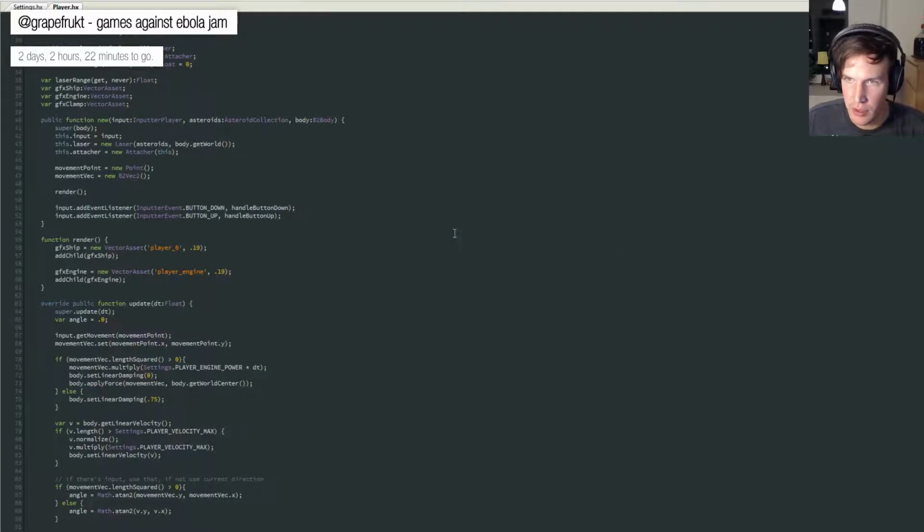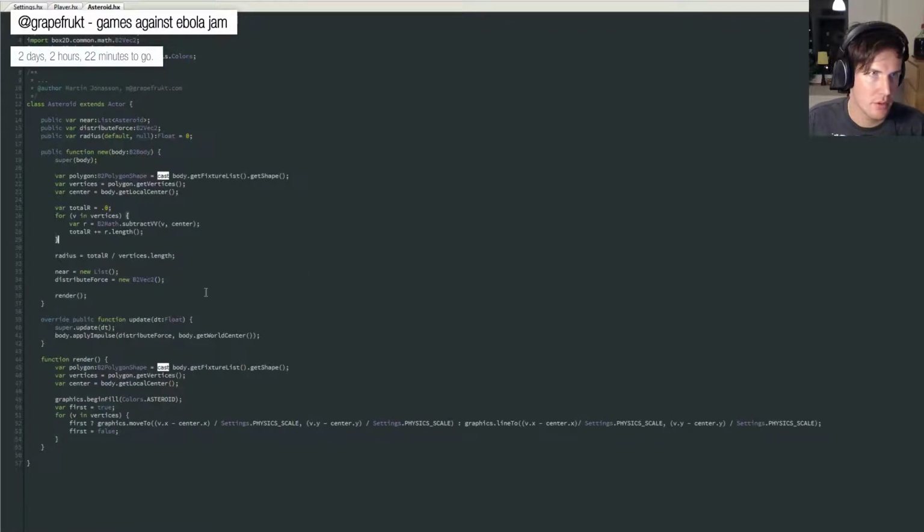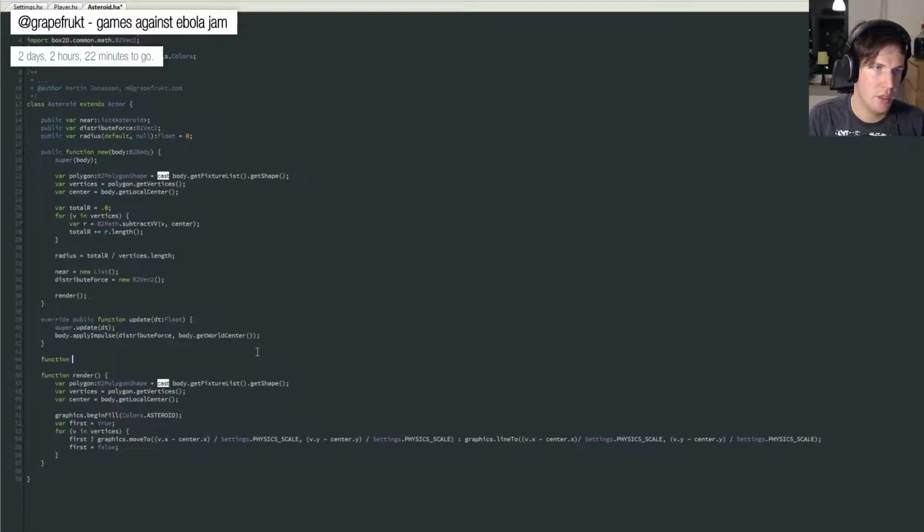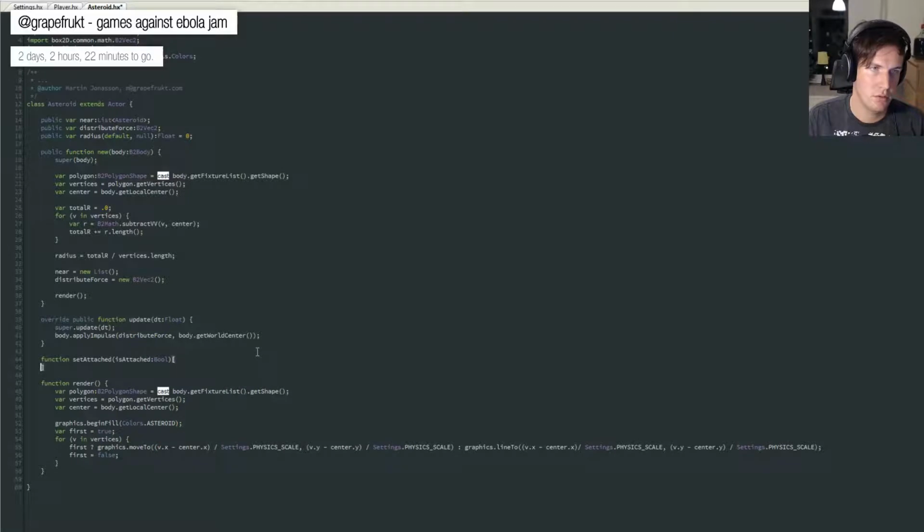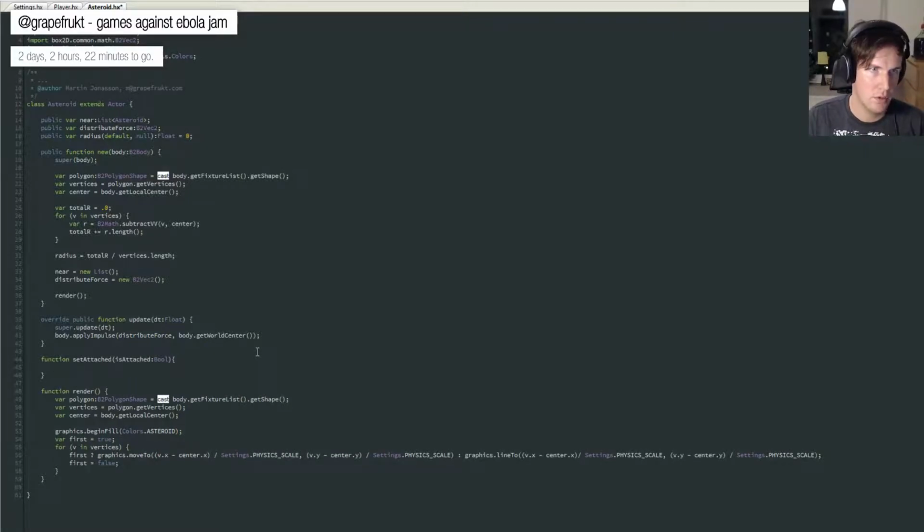So, I'm going to do the outline on the asteroid first. We'll do a little function on this guy called set attached. This might be useful for other things. This is also going to be needed for many things.